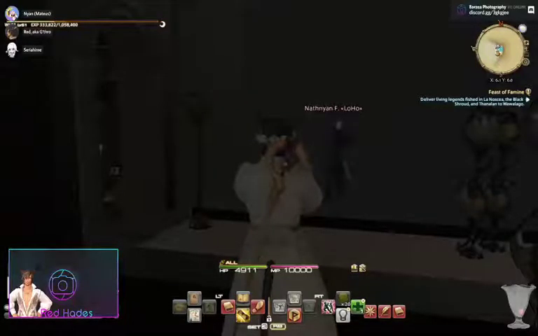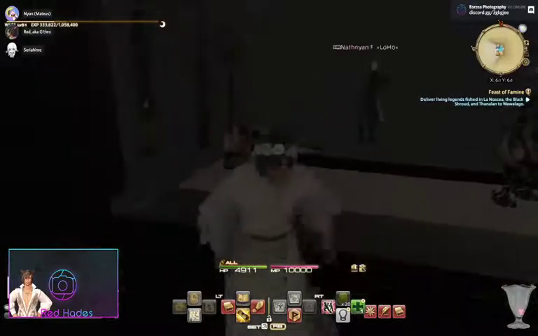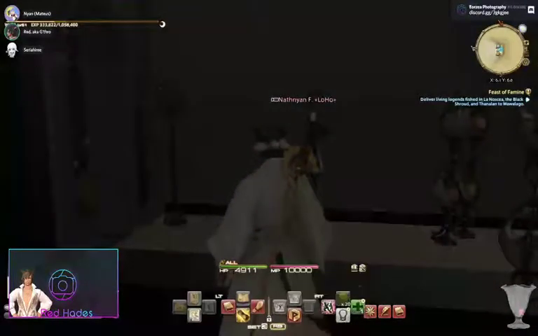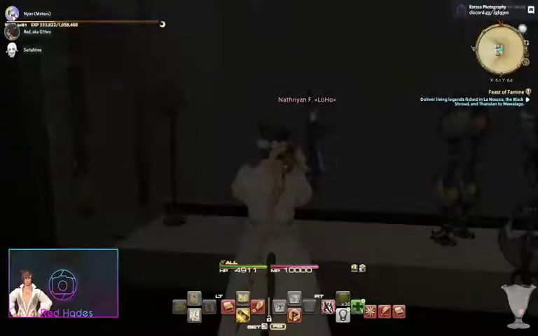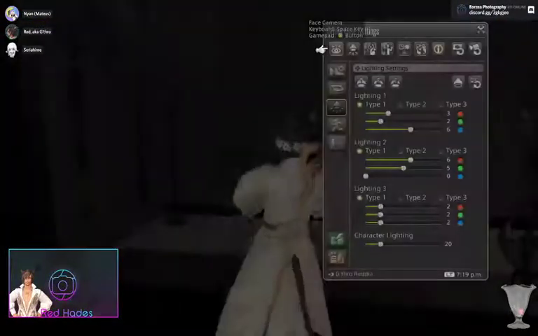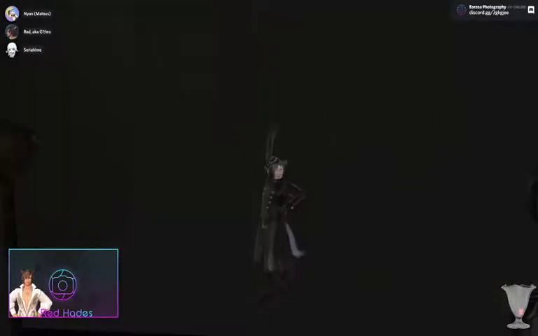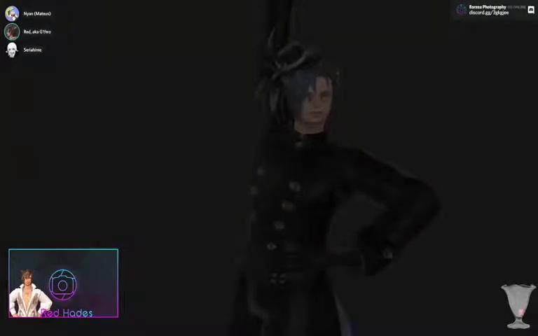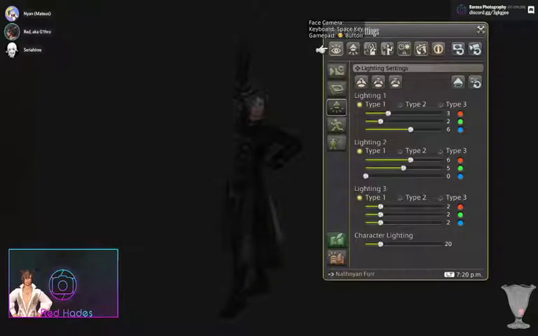That's not the right button. Okay. All right, I'm going to go in there as well. All right, so I got your character over here. And we're in GPOSE. So what are we trying?